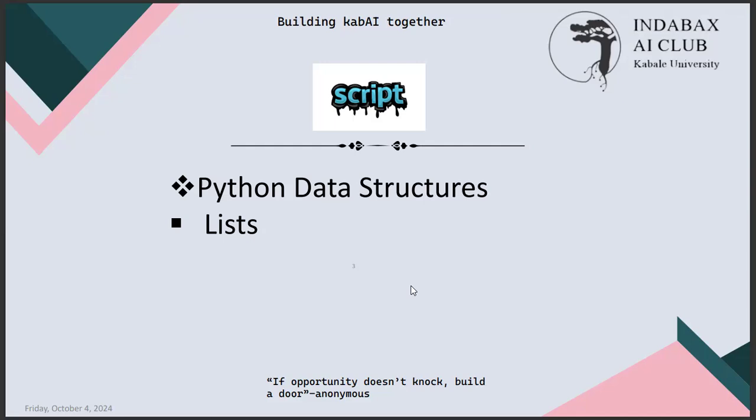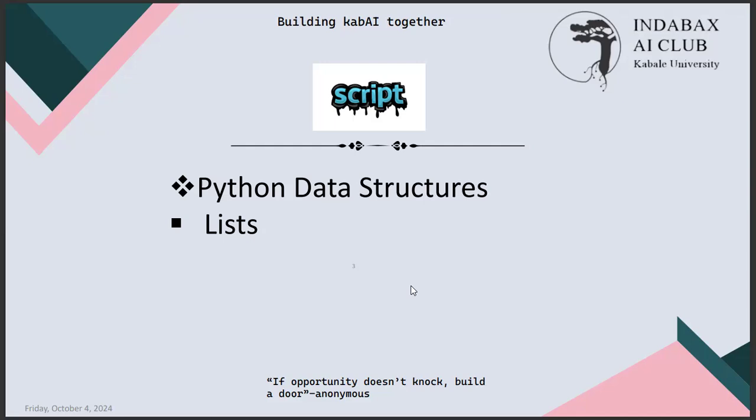In one of our episodes, we looked at variables, but a variable stores only one object. So you would need a data structure that stores more data for you, other than just storing one object or one element. So in today's episode, we are looking at lists.